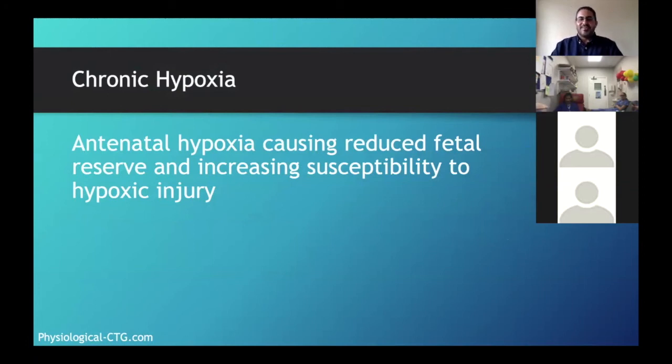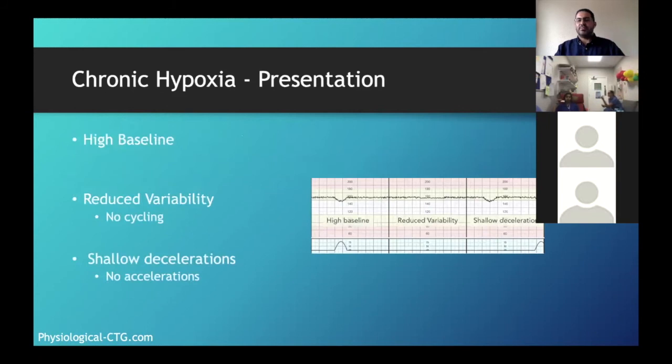I'm going to start from the end. Chronic hypoxia, interestingly, is the type of hypoxia that I think we've made the most significant improvement upon. Not because we're treating it, just because we're recognizing it more. So we've actually started recognizing more babies with chronic hypoxia. And chronic hypoxia is the damage that comes back from most of SIs and most of court cases that I've ever been asked to give an opinion on. It's a hypoxia that develops antenatally, and the baby starts its journey already in the hypoxia stage.